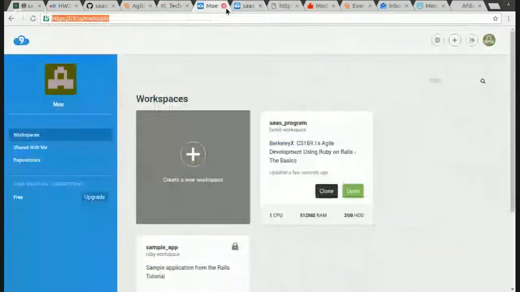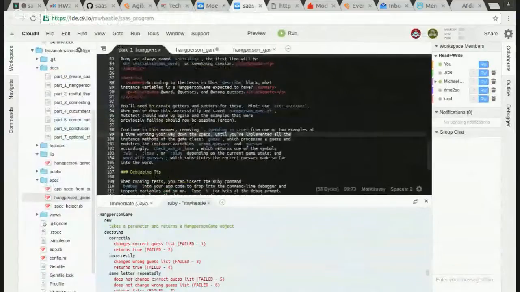So it says it wants me to change the instance variable. Back to the test. Okay.